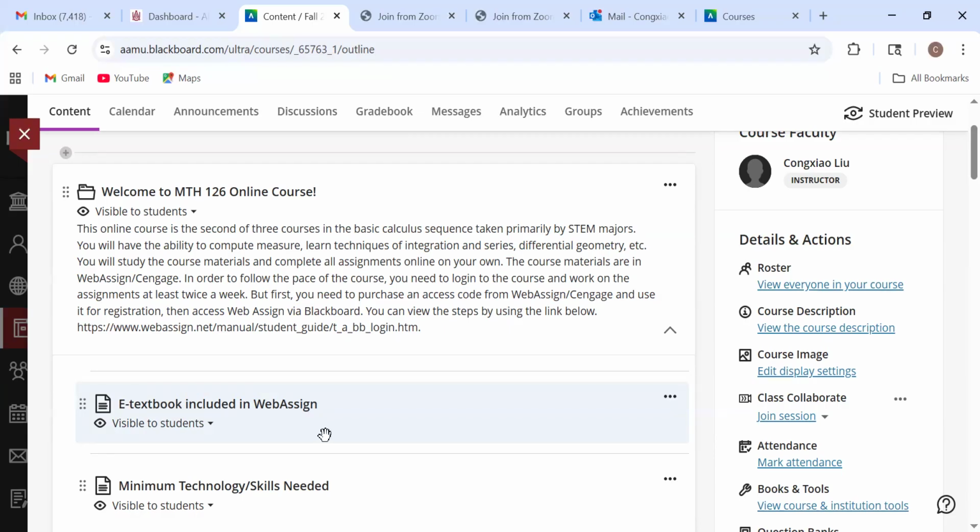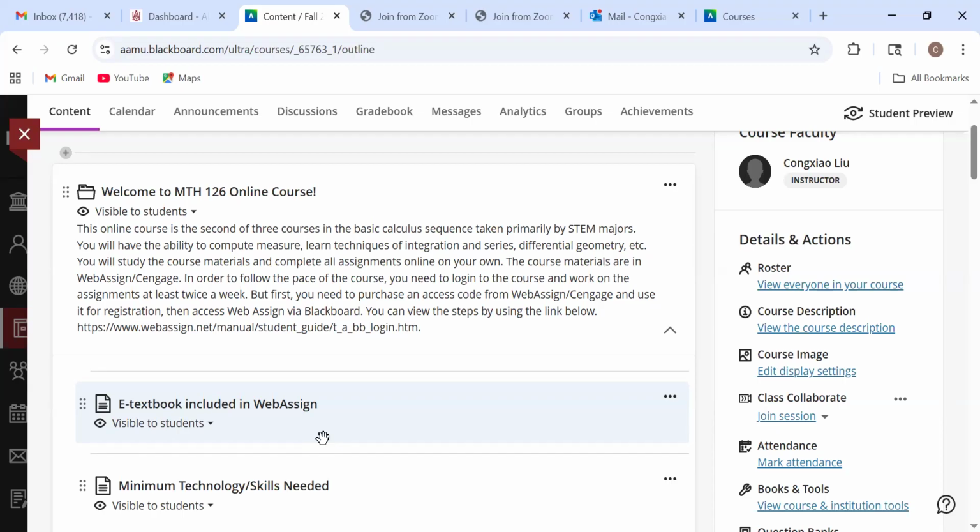What it means is once you buy this access code for Cengage Unlimited, it covers many courses in one semester. With just one code, you can access many courses in one semester, including math and all the other disciplines.